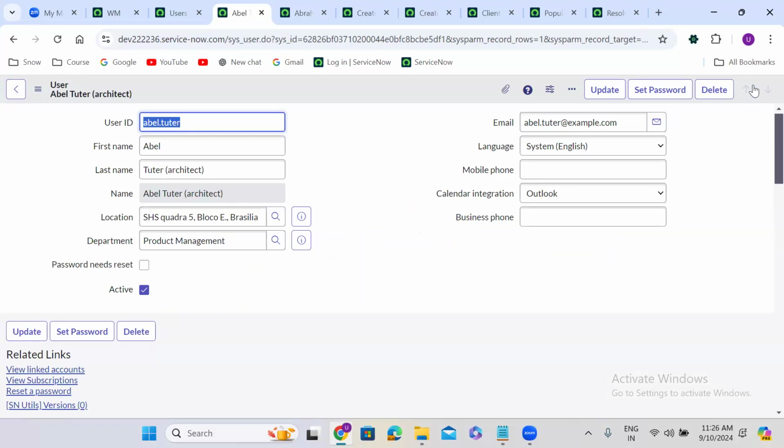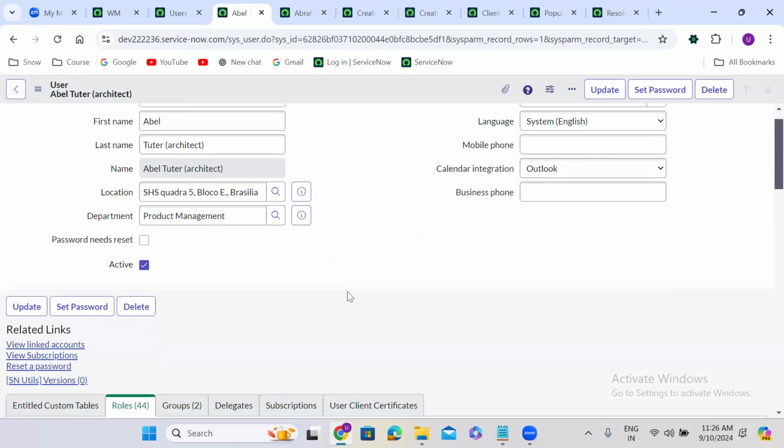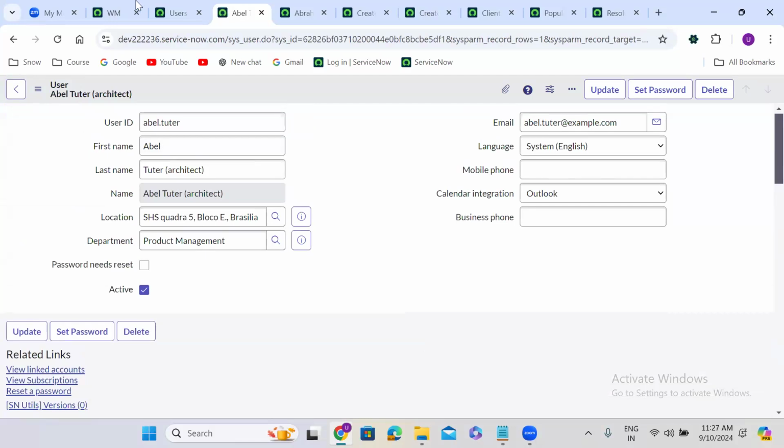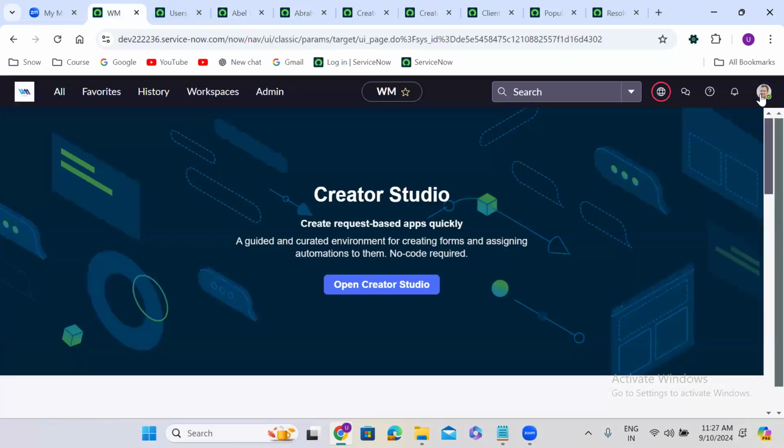okay. So I have granted a finance case user role to Abel Tutor. Okay. I'm going to impersonate as Abel Tutor here now.